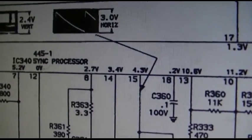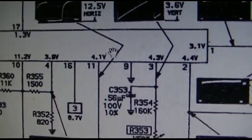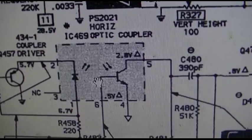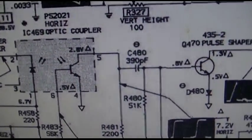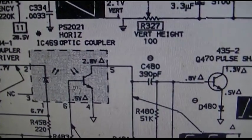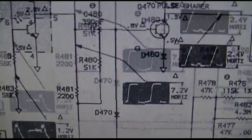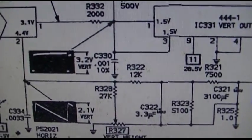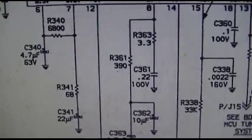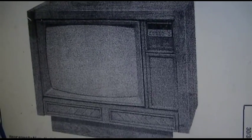So we have a sync processor chip. And the horizontal comes off the sync processor chip into a coupler driver and then into an opto-isolator, and out of the optical isolator. That's kind of a cool idea, because then if something shorts, it won't back up behind that and destroy the IC. And then we got a pulse shaper, and then it goes on to the driver. So we'll put it back in and start with the basics. And this will be part one of the Magnavox combo, Franken combo, this thing, diagnosis and repair.